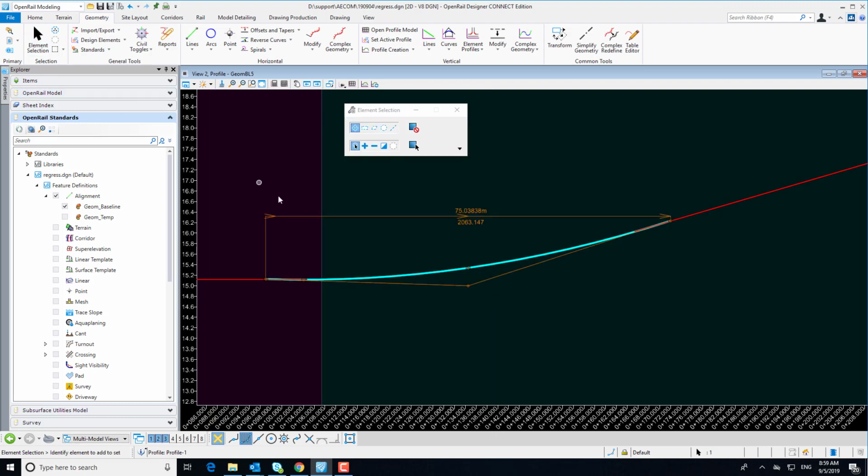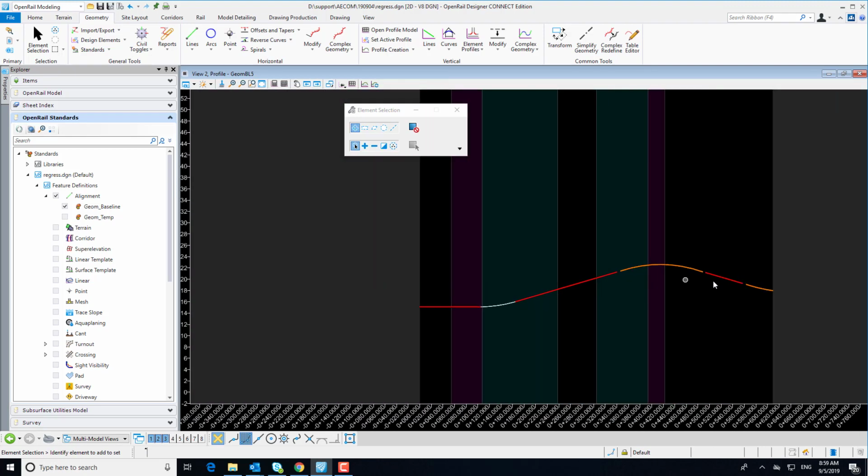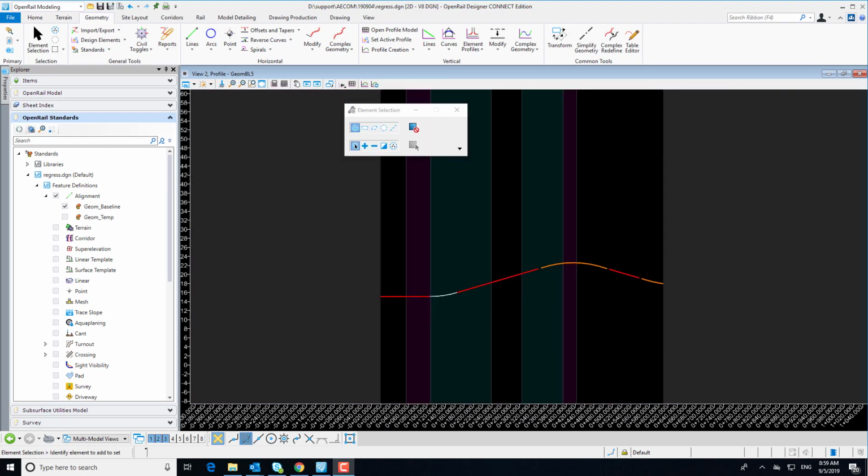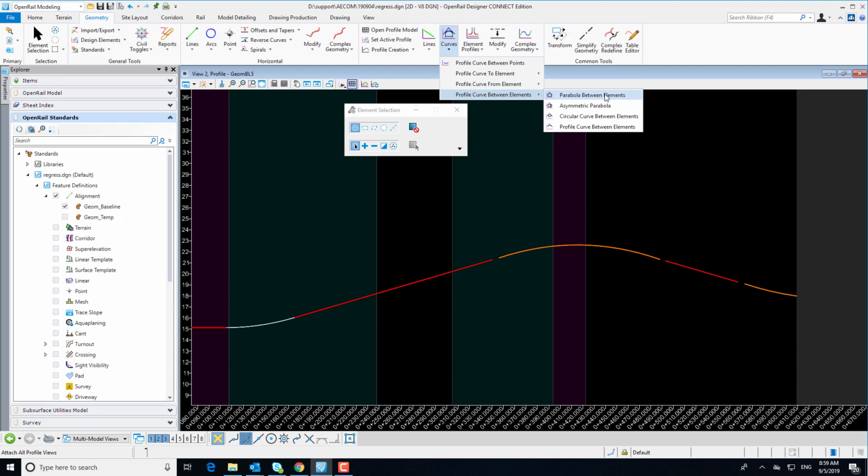In this case, because this one is the regression one, I may turn it off so that I will have a new one here. Of course, you can adjust it, like you can adjust the length to 61, so that it will join the curve based on your requirement. So I simply do another one here. Again, I use parabolic between elements.